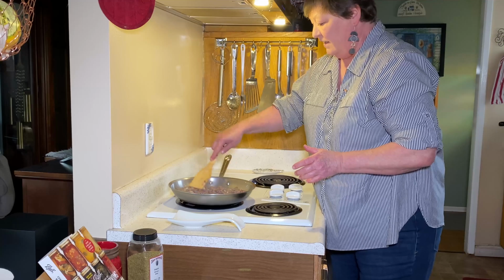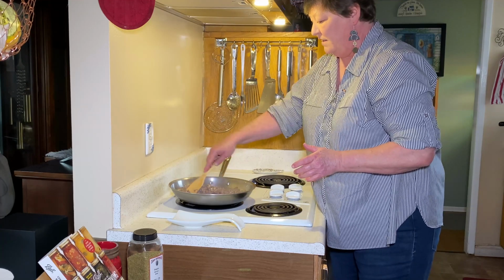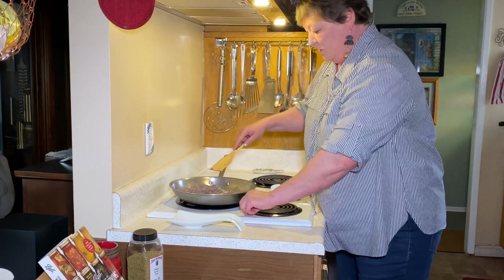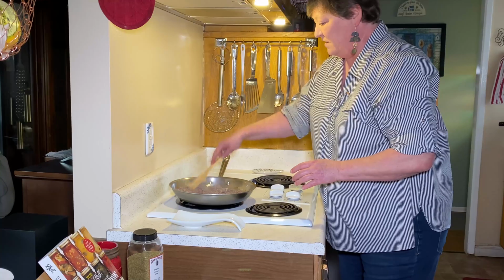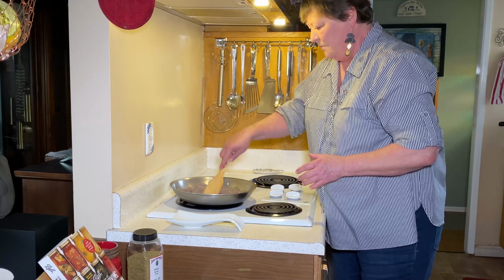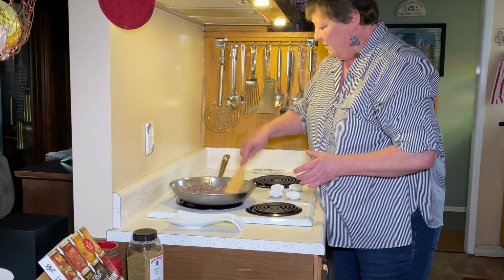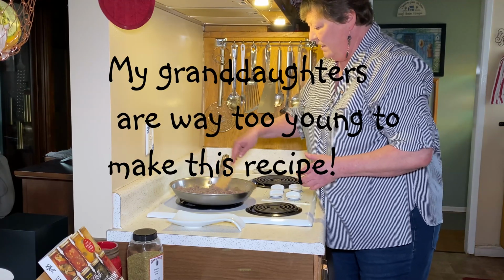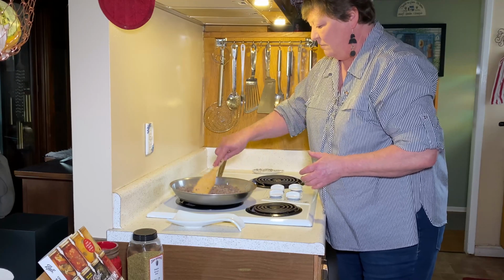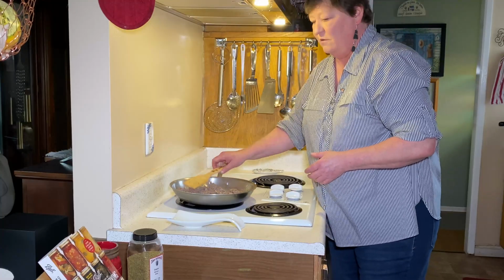Now, that is plenty, but I am still going to put just the tiniest bit of garlic salt in there because garlic is really kind of what makes this recipe as delicious as it is. This recipe actually came from probably my grandma Jordan. And then my mother passed it on to me and my brother, my nieces. And everybody adds a little something along the way. My addition to this recipe is zucchini because I like zucchini. And you never even taste it, but it adds just a little bit of thickness that you may want to enjoy.